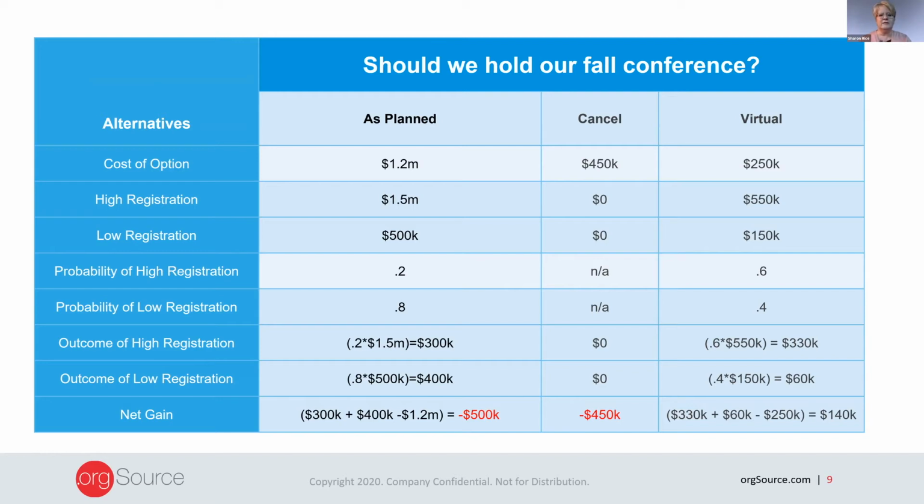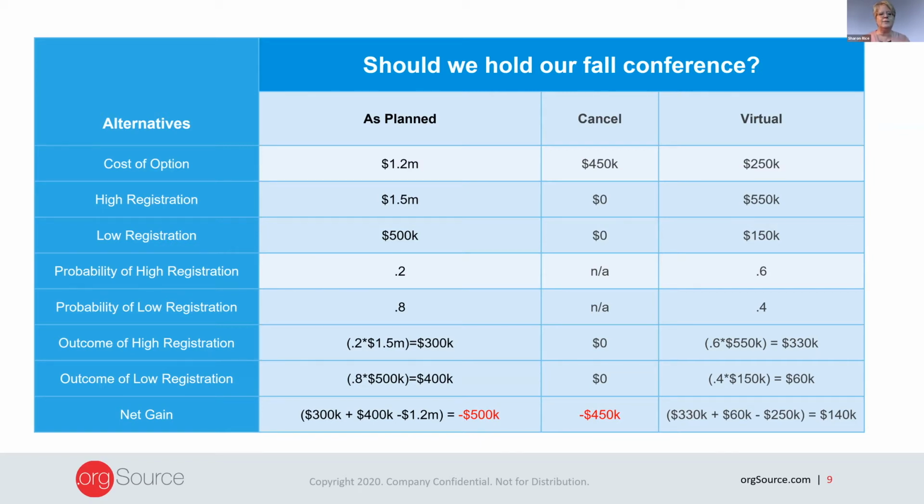In this case, I'm looking at sales, and so I'm going to be a little bit more detailed, let's say, when I do my estimates. So I'm going to look at what high registration would look like and what low registration might look like. Now I'm estimating these. Because I don't really have an example that I can lean on, I haven't canceled a conference before, we haven't been in the situation even to consider what we should do with our conference. I don't have good data to work with here, so I'm going to have to estimate this data.